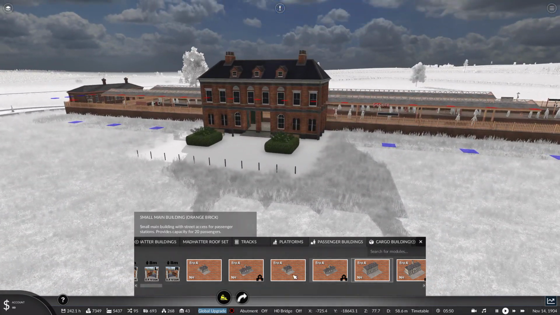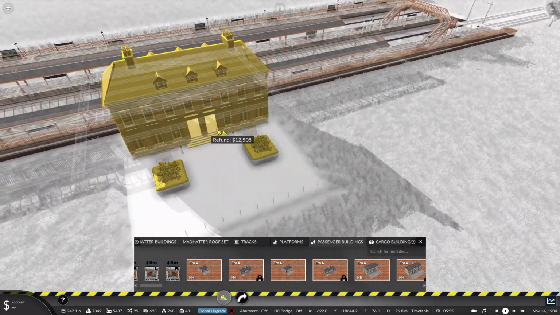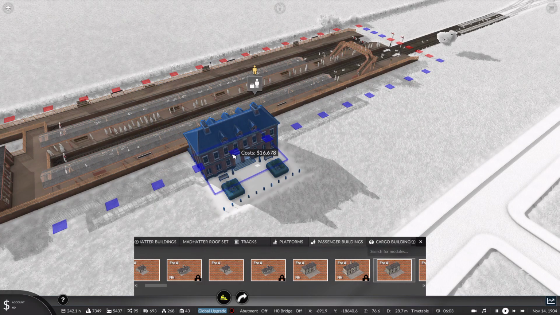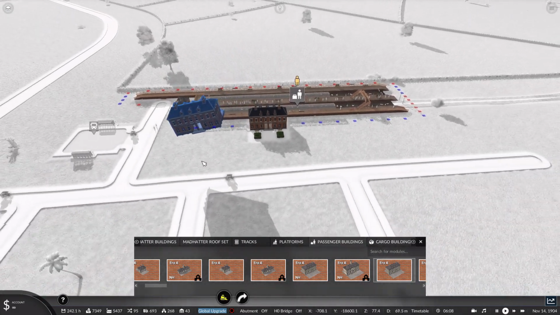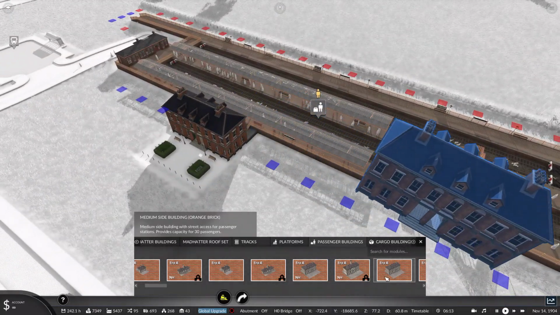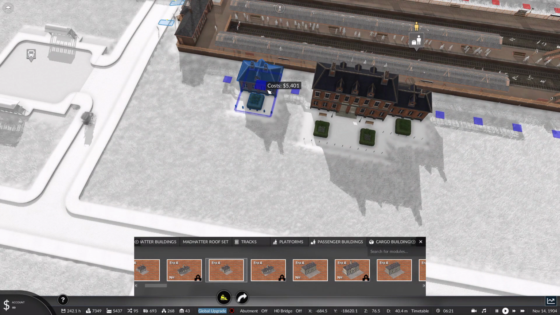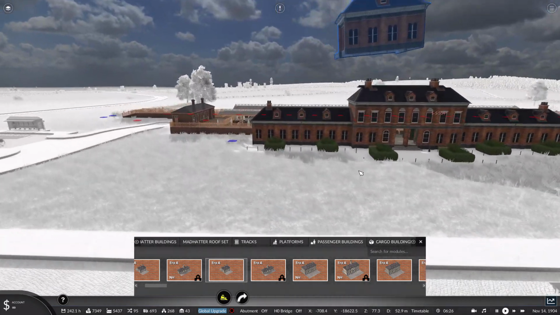So if I am building a station here in this fashion, this is what it should look like. If I build it with the correct... There we go. So that will have the steps. Annoying. The steps are annoying, but unfortunately it is all I can do. So we'll have a station that looks like that.